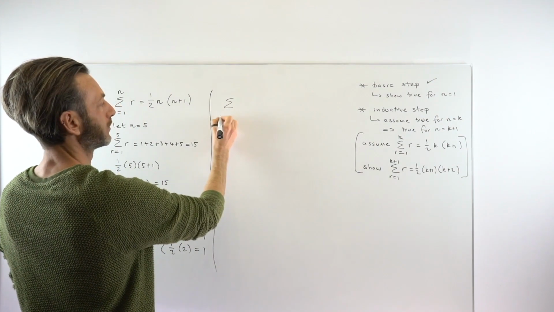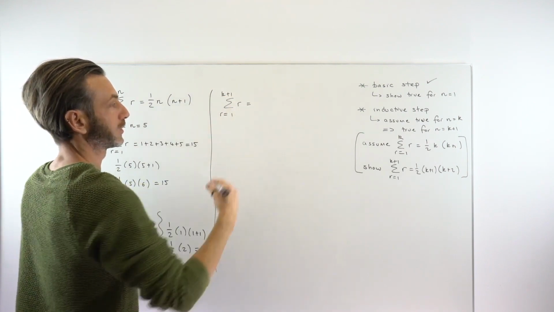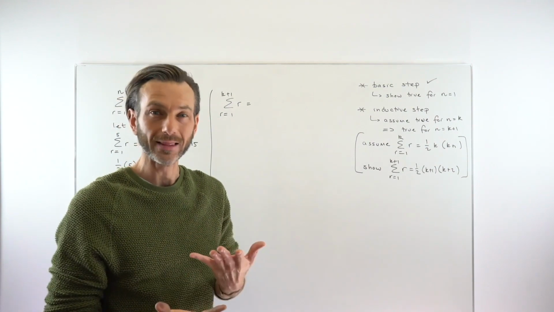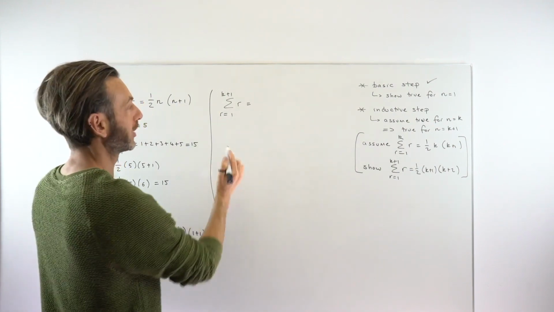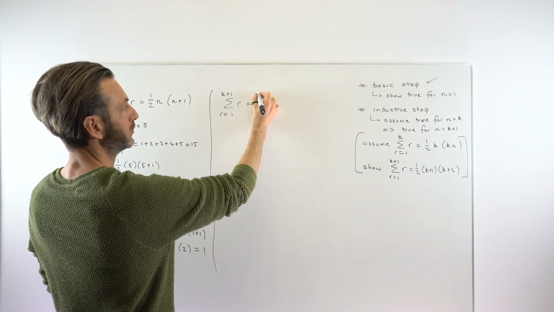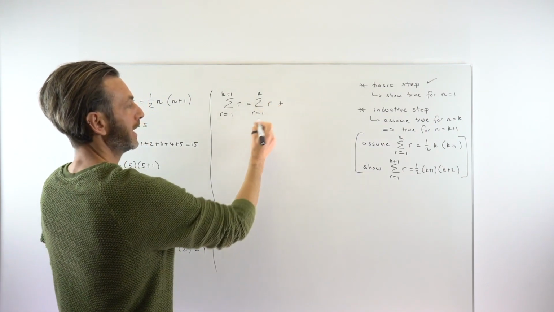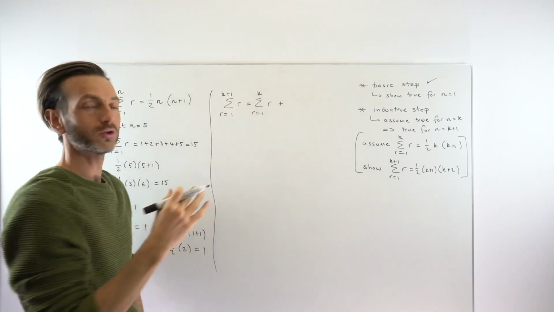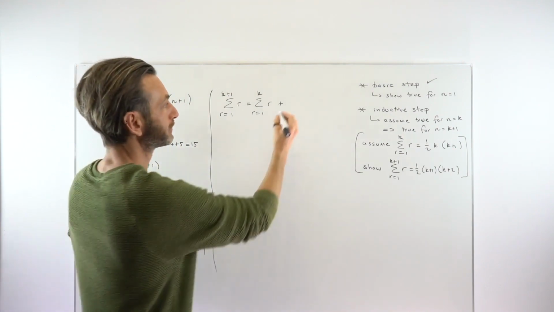So it's going to be the sum from r equals 1 to k plus 1 of r. And these questions where you're using proof by induction, they don't have to be about infinite series or finite series. They can be about anything, but if it is a case where it's to do with a series, which a lot of them are, it's a common trick to split your series as the sum from r equals 1 to k. In fact, it's not a trick, it's something you've got to do. So it's r equals 1 to k of r. And so that would give us the terms all the way from 1 right up to k. We've got k plus 1 terms, so we've only got one more term, and it's the final term, the k plus 1th term.